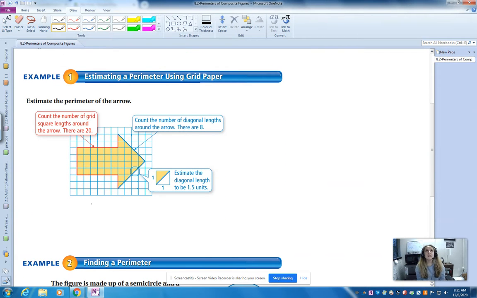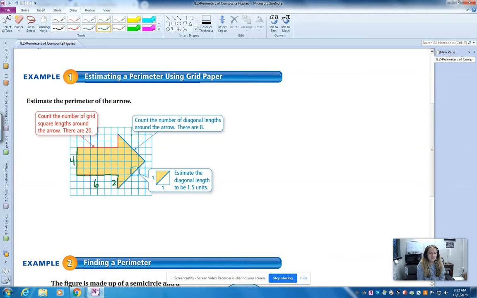Something that you are going to be doing in your big ideas assignment is estimating a perimeter using grid paper. Let me show you how you're going to do that. First, each of these lines, from here to here, is going to be 1 unit. So you're going to count all the different side lengths and then add them all together. I'm going to go 1, 2, 3, 4. That's 4 units from top to bottom. Then we're going to go over 1, 2, 3, 4, 5, 6. That's 6. Then we're going to go down 1, 2. That's 2.